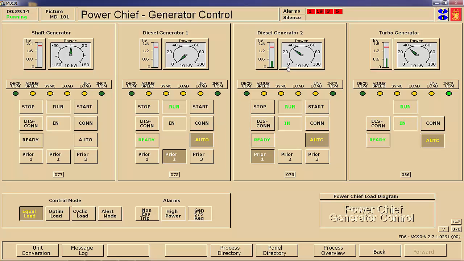So when the bow thruster comes on, in real life, I'd want 3 generators on the line. Once the command is given to start up the bow thruster, I would take number 1 out of automatic, place it on the line so I have 3 generators, and put it in alert mode, and then that would maintain all 3 generators on the line, and I have plenty of power, and the bow thruster could not cause a blackout situation. All right, I think that's the major points that I wanted to go over here, and I thank you very much for your attention.